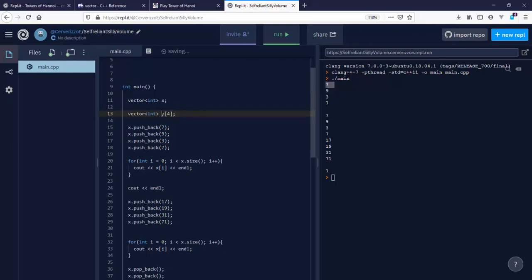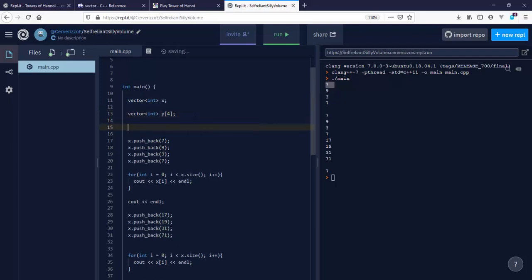So now this is going to be an array of vectors, and if I wanted to try and access this, so let's just say y3 dot push.